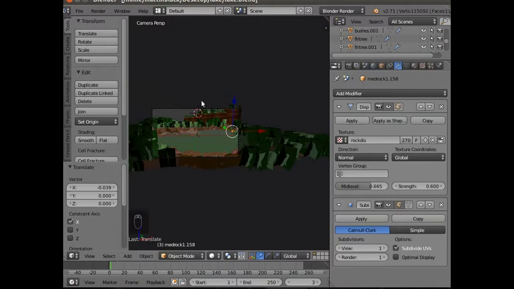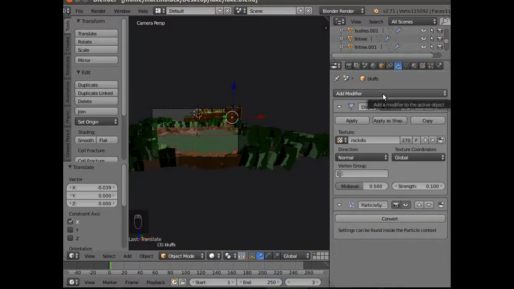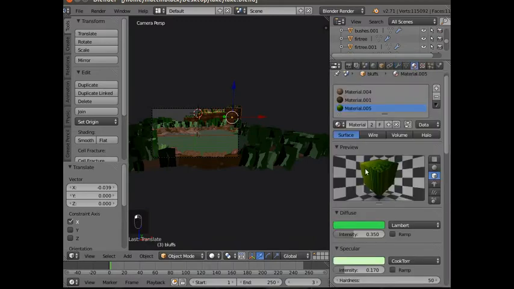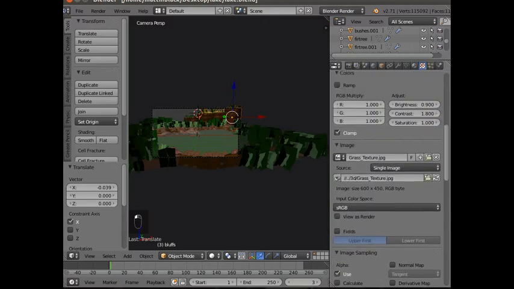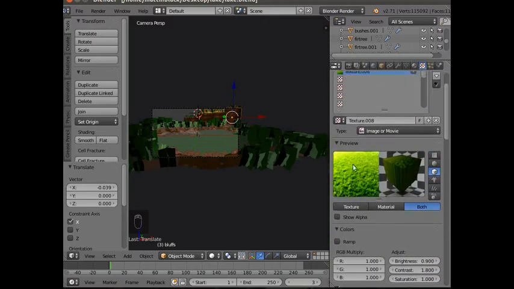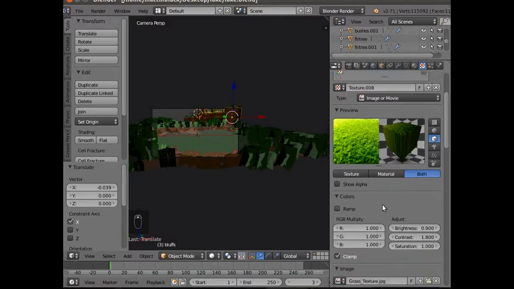Now we've got some material issues. There was a material issue with the grass on the top there. It's far too bright. So if I select one of the bluffs, remembering they've all got the same materials, if I change one, I change the other. I'm going to drop the intensity down. I'm going to go into the texture, and you can see this is very bright in places, so I'm going to drop the brightness down, like that, and that should be enough. That should do what we want.